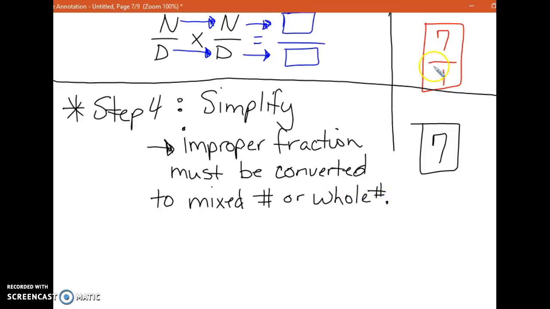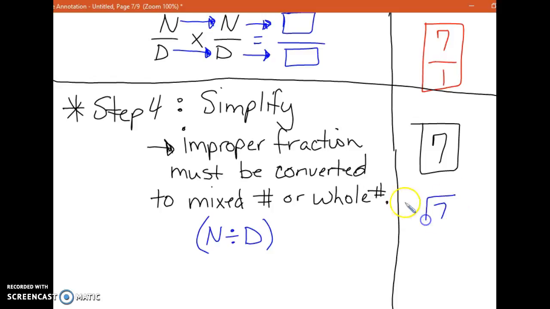Okay? Well, this example was 7 over 1. Okay, 7 firsts, which became 7. Now, why did we get that? How did we get that? When we have an improper fraction, how do we convert it to a mixed number? This was in our review a day or two ago. Remember, we take the numerator divided by the denominator. So our one example was 7 over 1. So let's take 7 divided by 1. How many times does 1 go into 7? 7 times. 1 times 7 is 7. We subtract and we don't have any remainder. So that is our answer right there, 7.